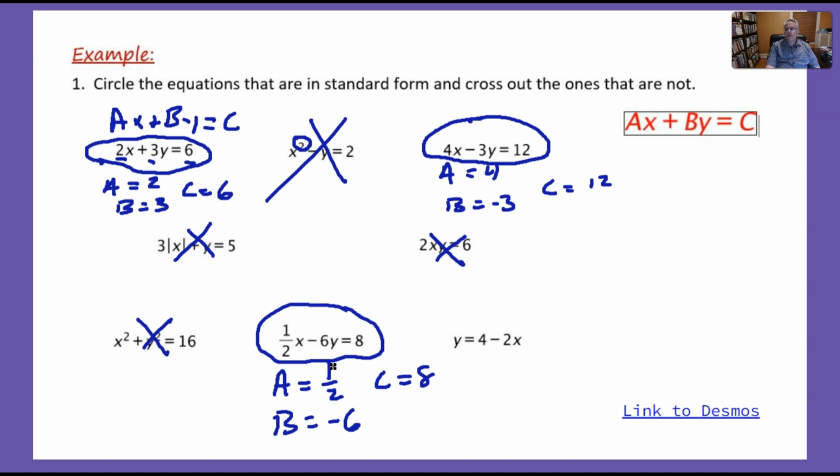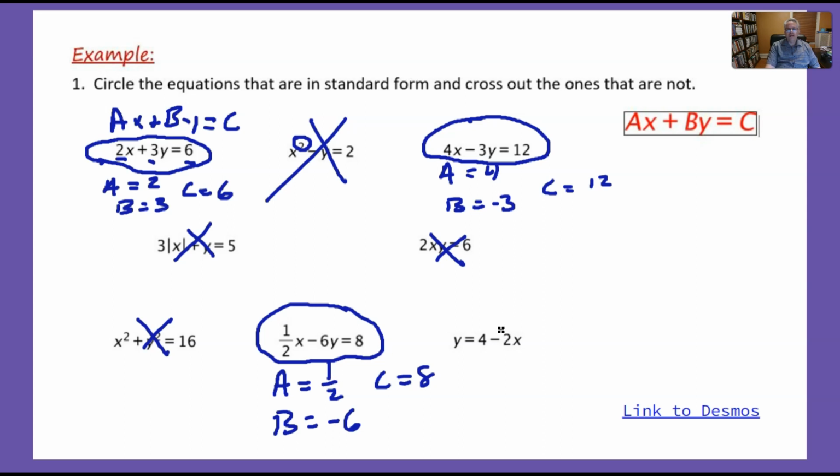Now, some authors of math books would tell you that a and b and c need to be whole numbers or integers. They can be positive or negative numbers, but no fractions and decimals. But for our purpose, we're interested in whether it's an equation of a line or not. We're going to let a, b, and c be any number, okay, for us, and we'll be fine.